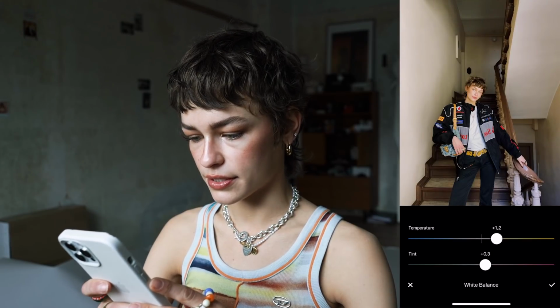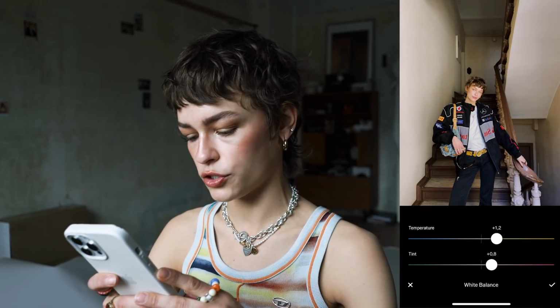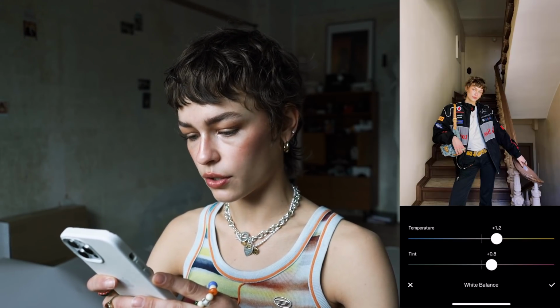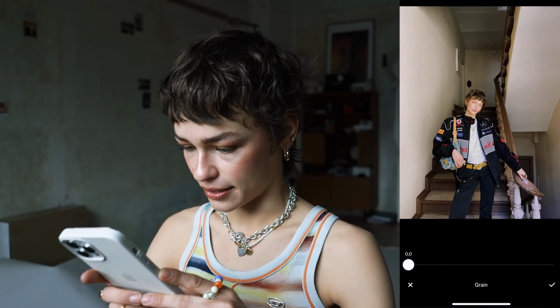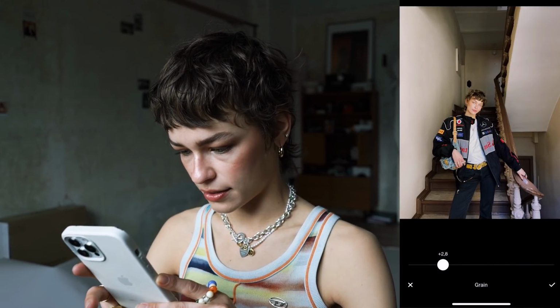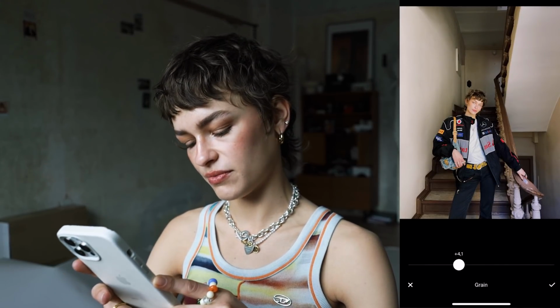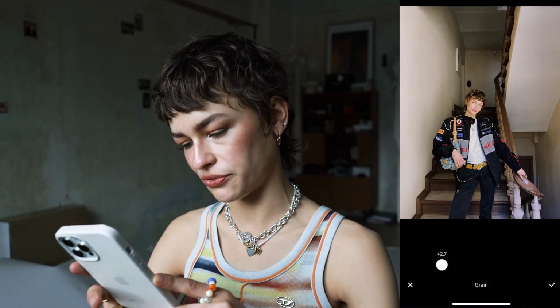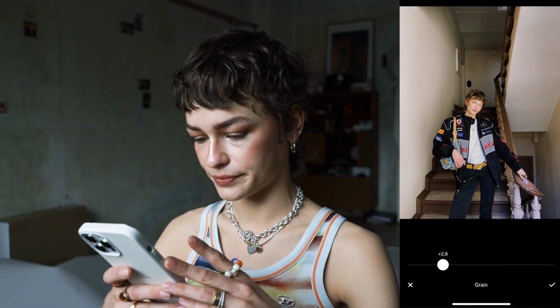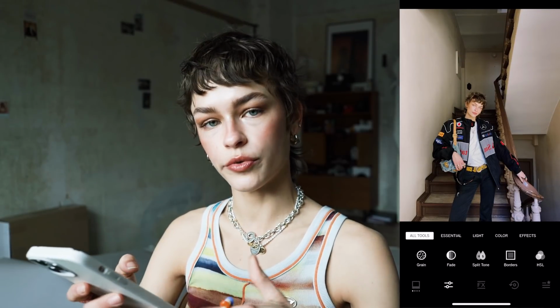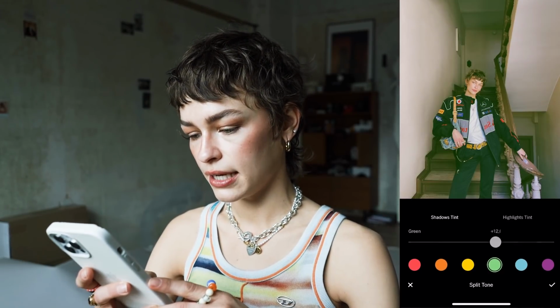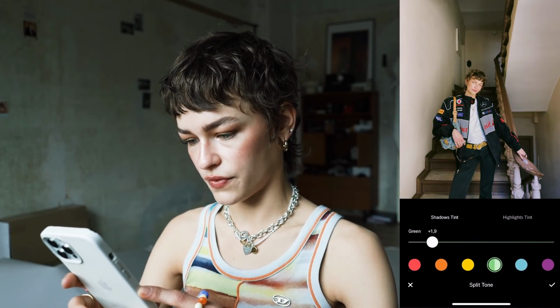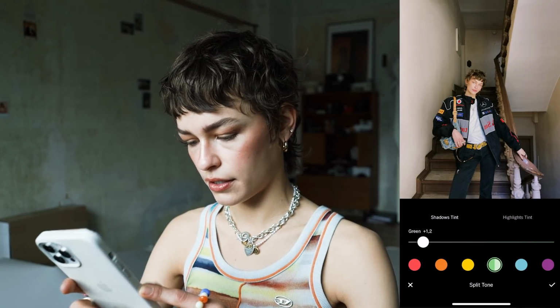So as you can see, this is the before and after. We have a lot of yellowish, we have some green in the shadows. Go into the grain. I usually put that to a max of, I would say 4 probably. No, less, like 2.5, 2.8 is probably my standard. You can see there's a little bit of distortion, but you can still see lines. Sometimes I also like to go into split tone, which focuses on the shadows or highlights, and put a little bit more green, just very subtle in there.